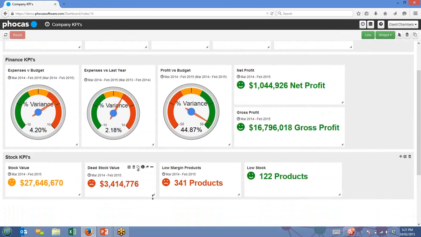it in our warehouse. Low margin products, it's all products below 20% margin, greater than $20,000 worth of sales. And a low stock value here in this case is all our products that have got less than 1 month's worth of stock in our warehouse based on the last 12 months worth of sales. So the area that we're going to take a look at in this example is our dead stock report.